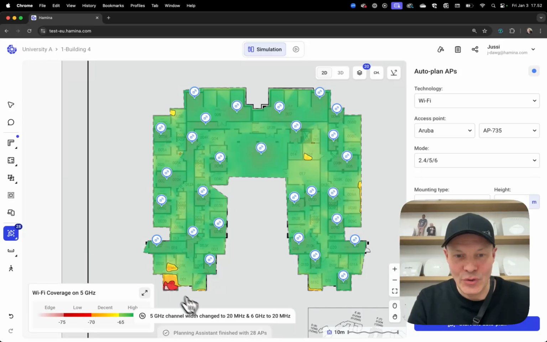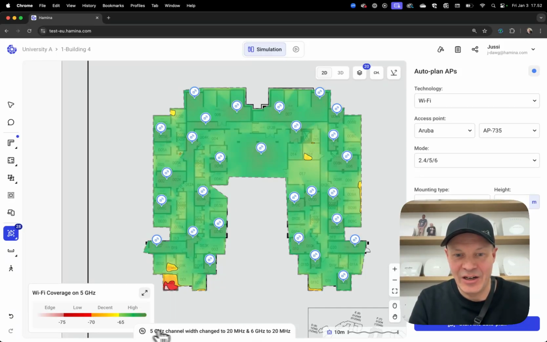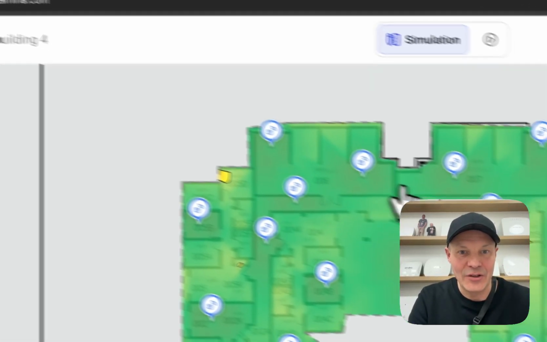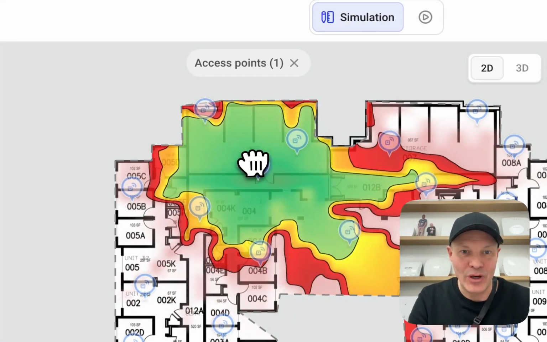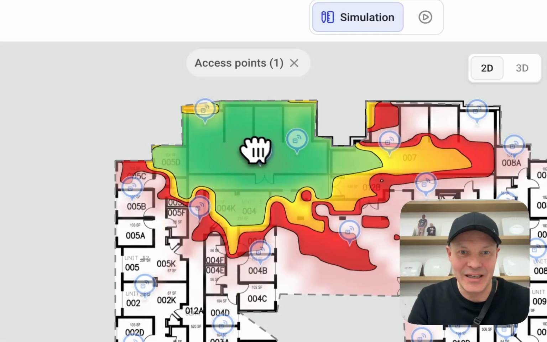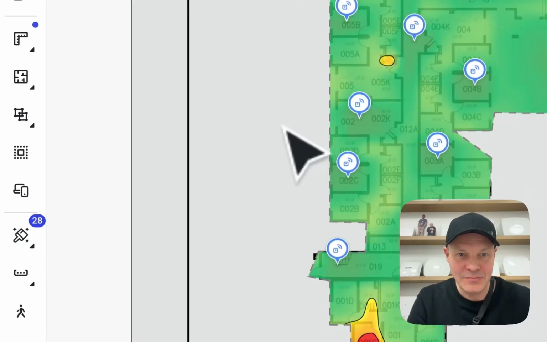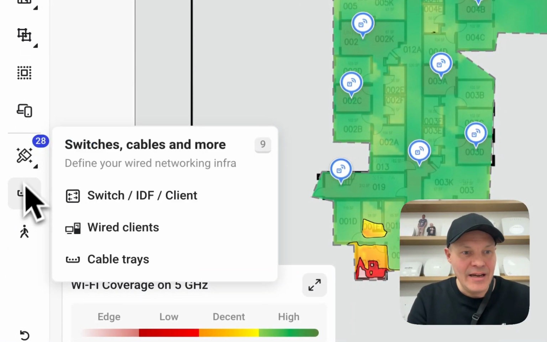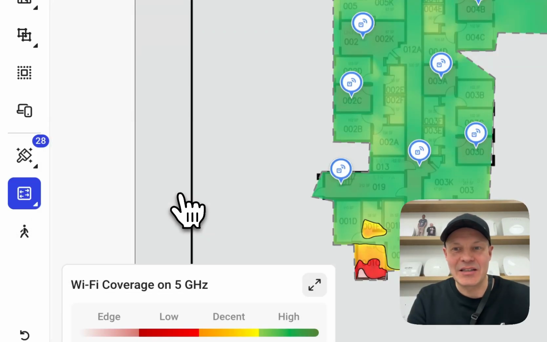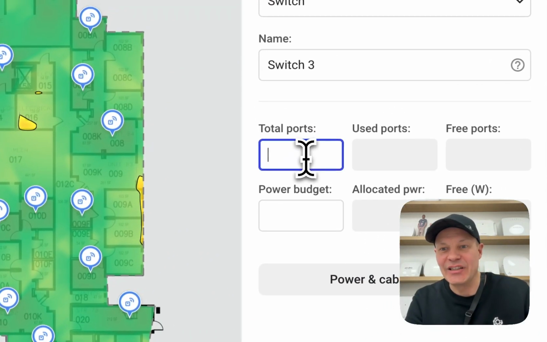The tool also optimizes your Wi-Fi channels, your channel widths, and everything to maximize the coverage and minimize the interference. Now we can, of course, manually fine-tune the plan and do whatever we want and see how the signals are attenuated by the walls, things like that. Okay, so that's great. Next, we might want to discuss a little bit about the cabling and switching as well.